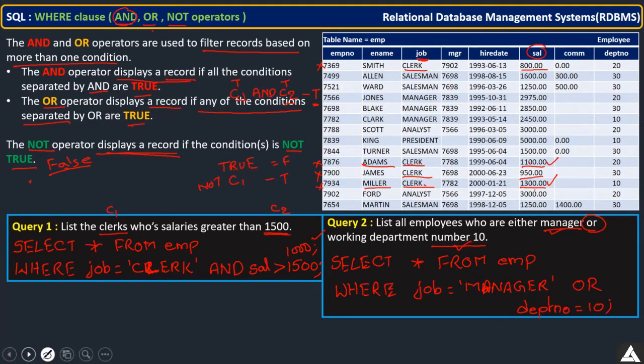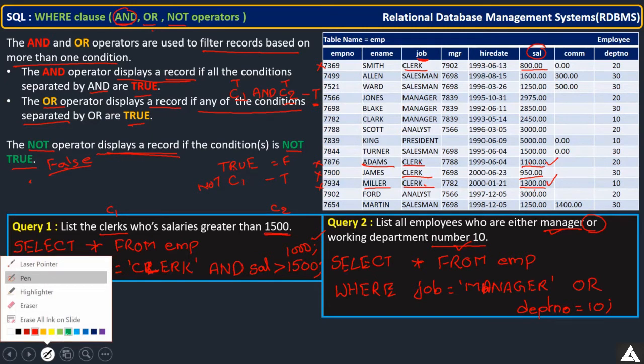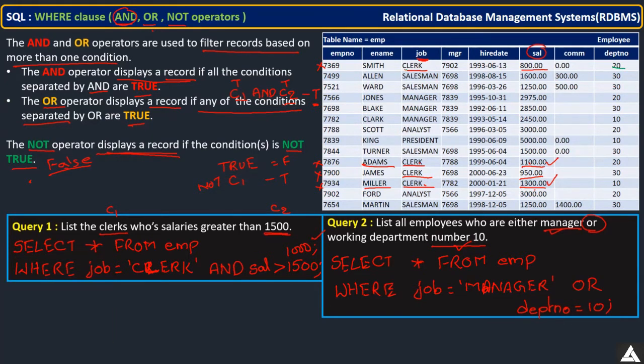So you can see simply the first record, it is not 10 and not manager actually. Next, not manager and not 10. So let us see, these three are satisfying, because manager. And there is no manager further, but this is 10, this is 10. So total here 3, here 2, total 5 records it is written. Is it or not? Because anyone actually, manager or department number 10. But here if you observe one record satisfying both. But that is not a matter. If at least one of them is true, then other not required.